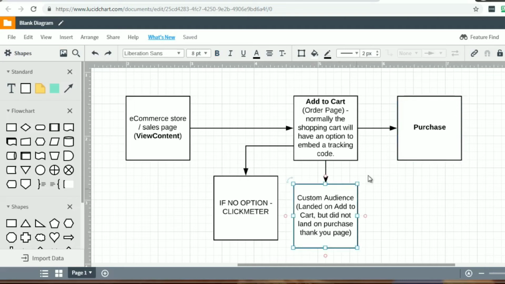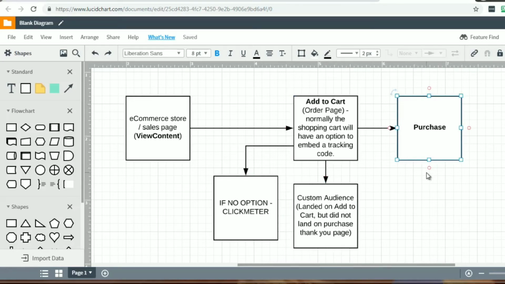A custom audience is a segment of people who have taken a certain action. So you can say, people who have landed on this page but have not landed on this page, let's put them into a segment.